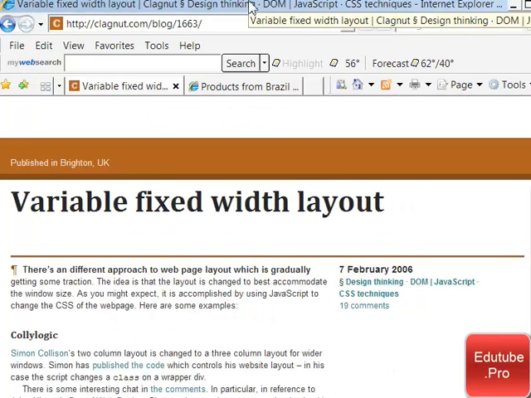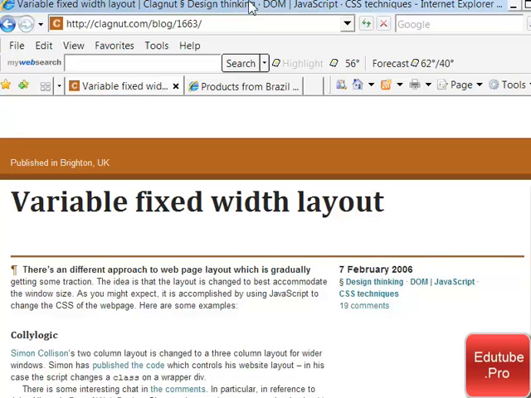That takes us to variable fixed width types of layouts. You can use scripts like JavaScript to assess the width of the browser window and then change the CSS of a page as a result to create what some are calling variable fixed width layouts. In these layouts, widths change to accommodate the user's browser window size. If it's wide enough, it'll accommodate fixed width, such as 3 columns, but if it's smaller, the third column will be placed under another column.